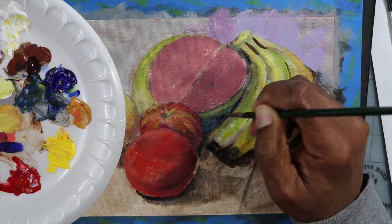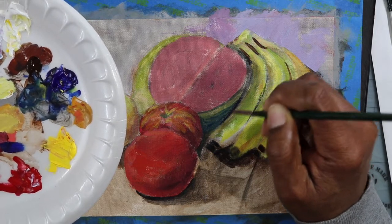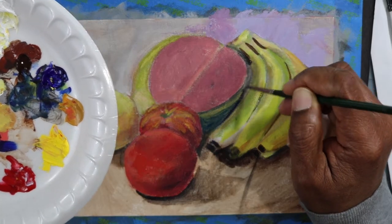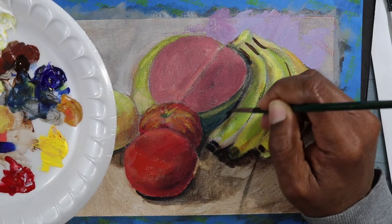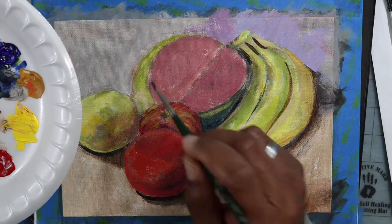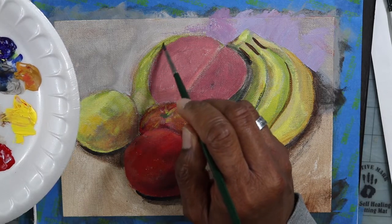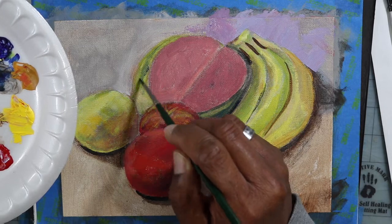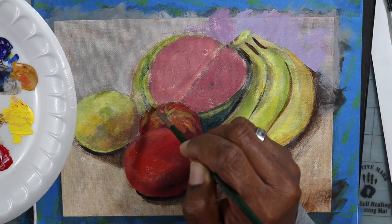Remember that colors always look different in relationship to other colors. If you don't get that right away, don't worry about it — just lay them down. You can always put color down and paint on top. I'm working the watermelon and I don't even have the rind in yet, so I'll go back in and define the edges of the watermelon, then later go back in and put in the watermelon rind.